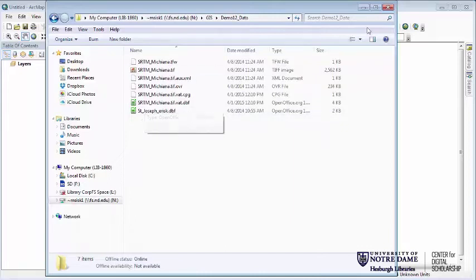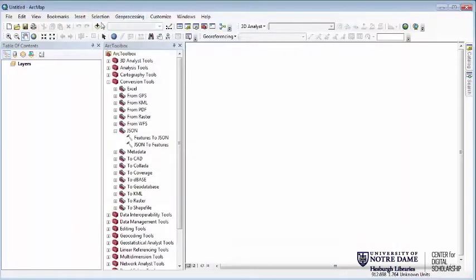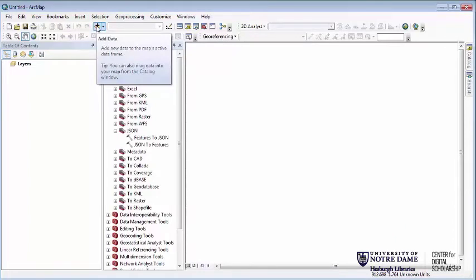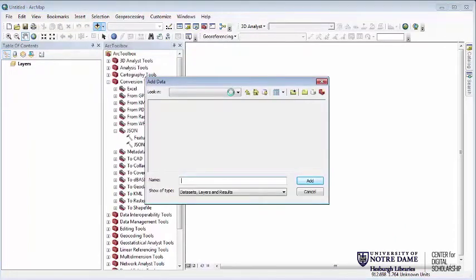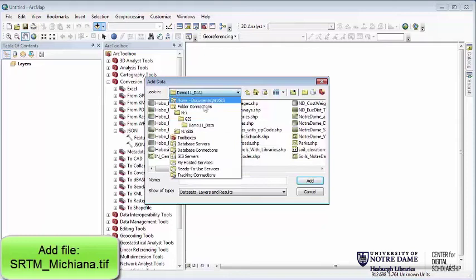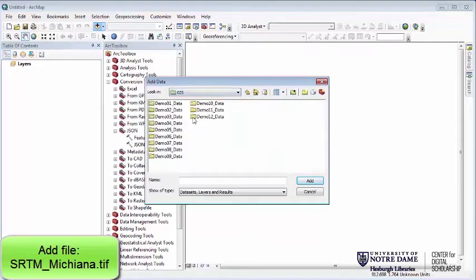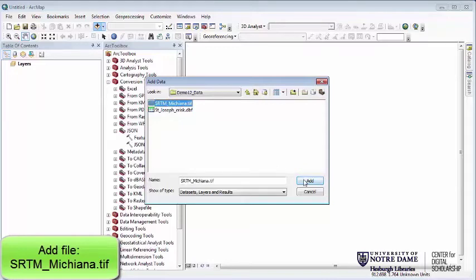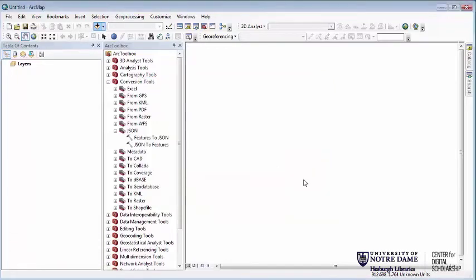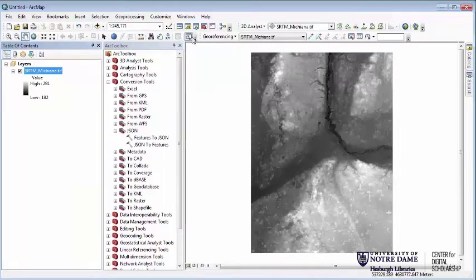But once you've gone ahead and downloaded all of your data, switch back over to ArcGIS, and you're simply going to add in that one layer. If you need to have a refresher on how to map to a particular folder, I encourage you to look back at one of the previous demonstrations. But I'm just going to go straight into my GIS folder here, Demo 12, and add in SRTM, Shuttle Radar Topography Mission, Michiana. This is a DEM, or Digital Elevation Model of this region. Go ahead and hit Add. You may or may not already have your Arc Toolbox up. If you do, you're ready to go. If not, you want to start it off by hitting the Arc Toolbox button up here.